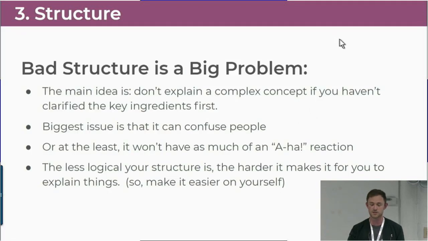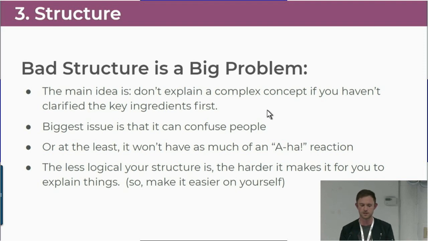And so bad structure is a big problem, basically, and it's one that we see a lot from people that are first giving their demos early on when we're evaluating them. They tackle the wrong thing in the wrong order. They tackle things that are too complex that would just lead to questions and confusion. The main problem, I would say, is that it can confuse people, especially with something as complicated as an ERP system. You don't want to show them something and have them say, okay, I think I get what you're trying to say, but what was that one thing that was part of there?